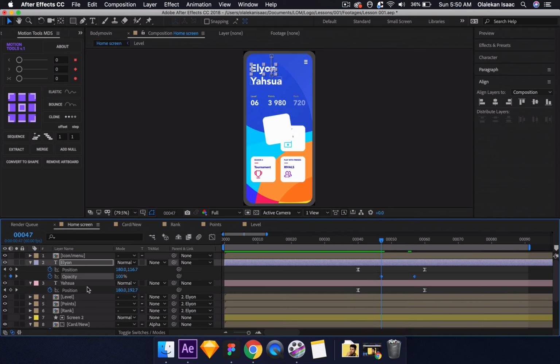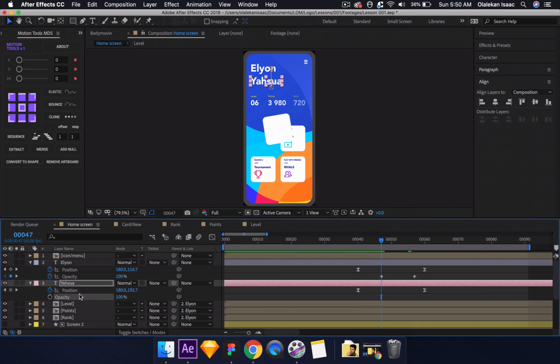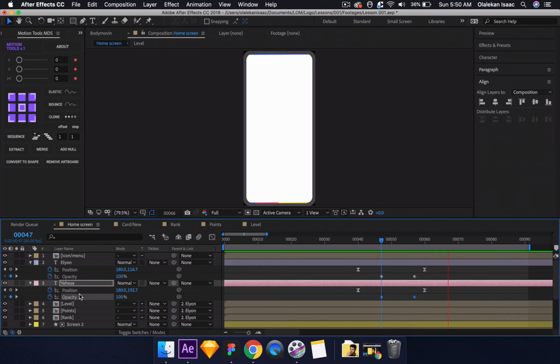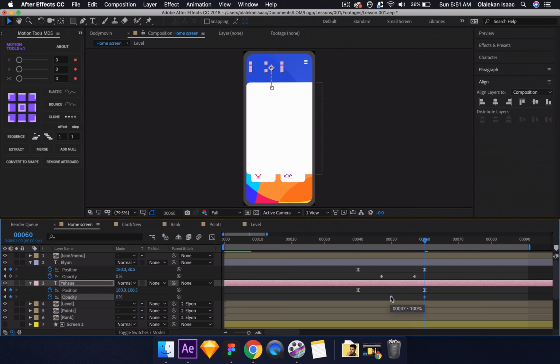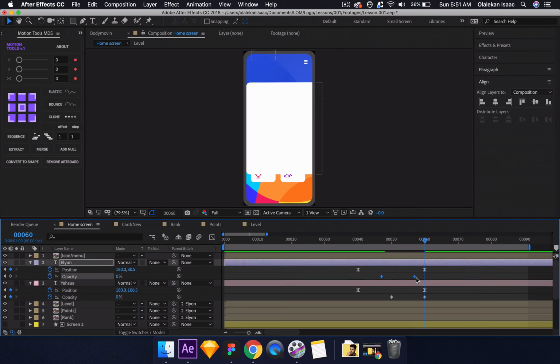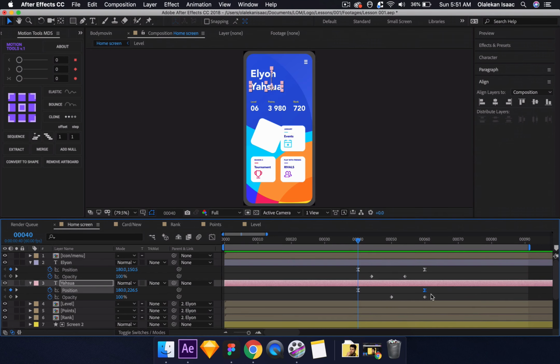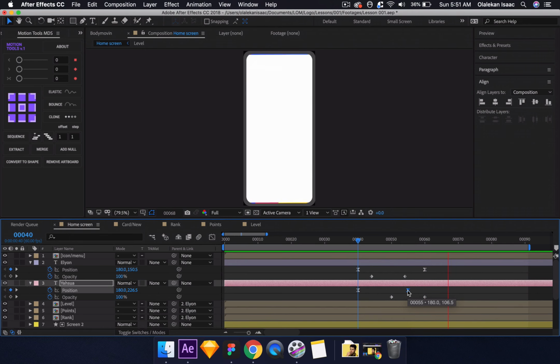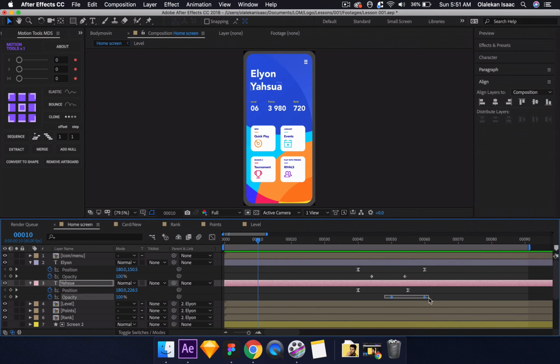Can we apply opacity also? Then this opacity should have come a little bit like this. Why did it come first? I think we should just take this one back. Yeah. And just push these two guys a little bit like this.